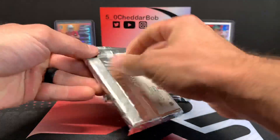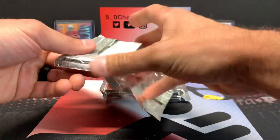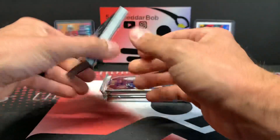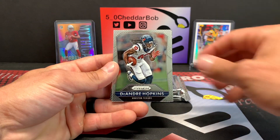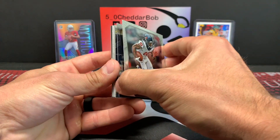I just got three of these. I believe they came from the same boxes I opened up some packs from last time, and I think I got most of the autographs out of there. So not expecting a whole ton out of here, but with Prism as you guys probably know by now, it doesn't always have to be about the autographs — it can be about the parallels as well.